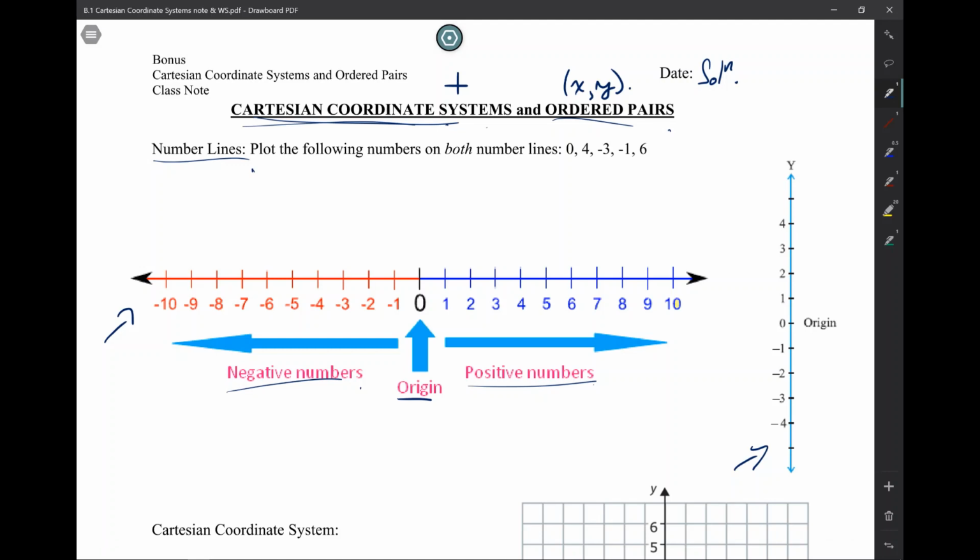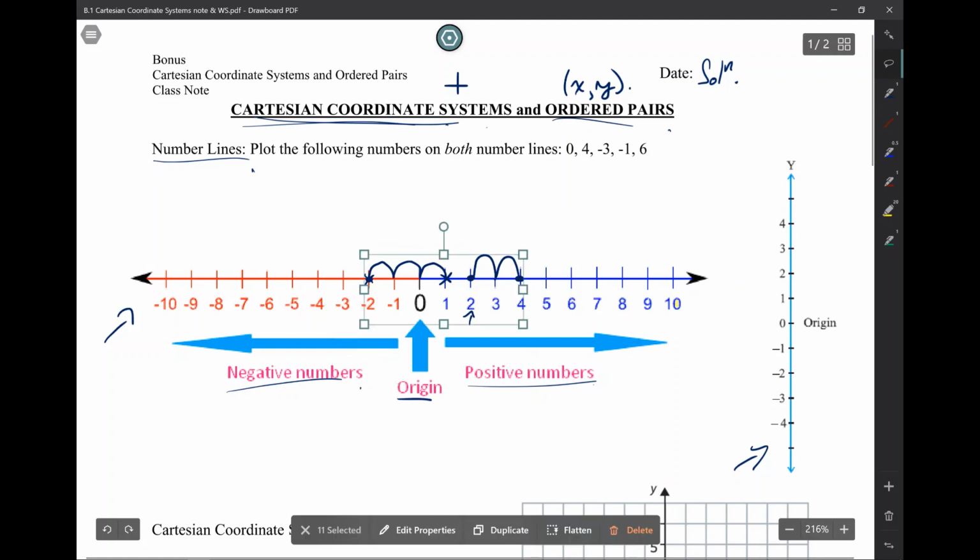Now, we can use number lines quickly to add or subtract integers. If, say, I have the number 4, I would plot it right here. And if I did 4 minus 2, I could show that on a number line. 4 minus 2 equals 2. If I have the number 1, I could do 1 minus 3. 1, 2, 3 equals negative 2. So that's how they work in terms of how we can use them.